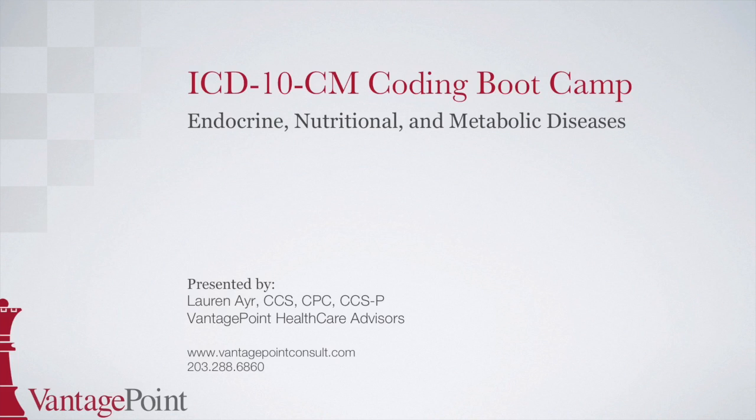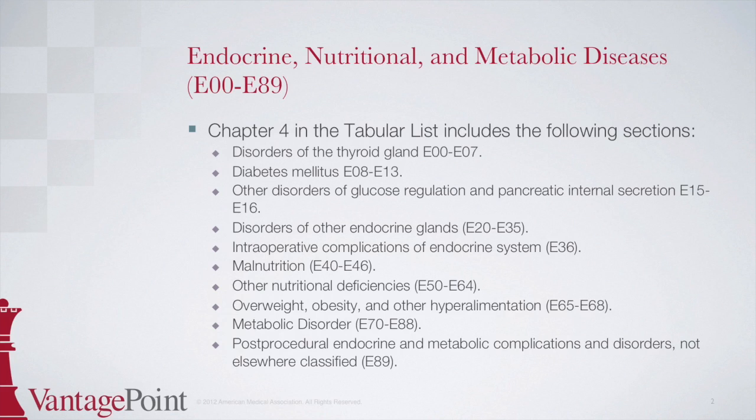It is important that you have already completed the Introduction to ICD-10 webinar, as you will use the conventions and general guidelines discussed in the introduction to complete the coding scenarios. As you can see on this slide, the codes for this chapter start with the letter E, which is kind of easy to remember, E for endocrine. If you remember from ICD-9, these codes all started with the number 2, however there are many more codes for the endocrine system in ICD-10, primarily due to all the new combination codes for diabetes, which we'll review in more detail.